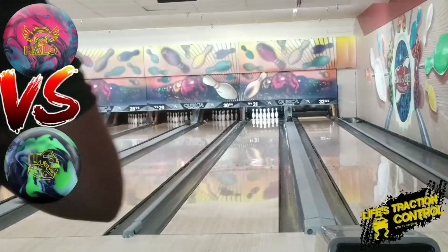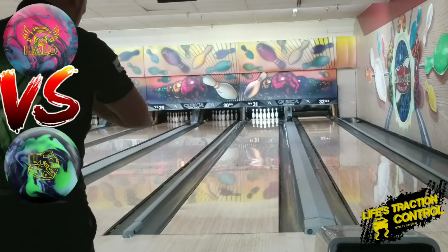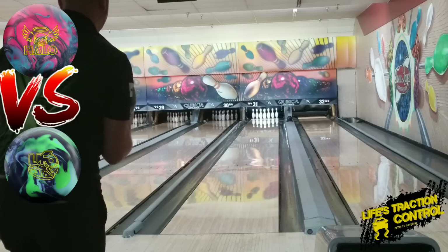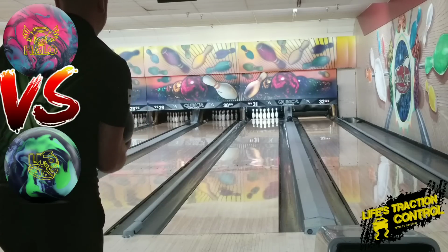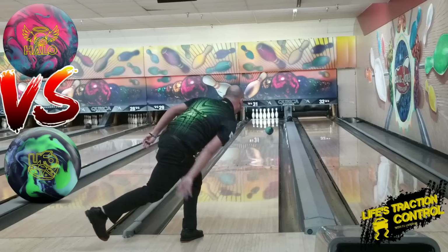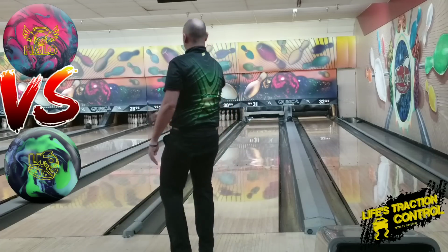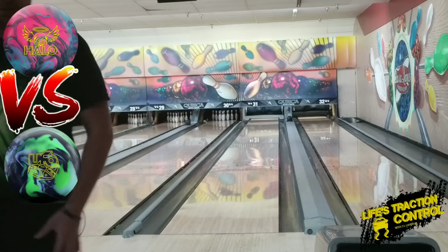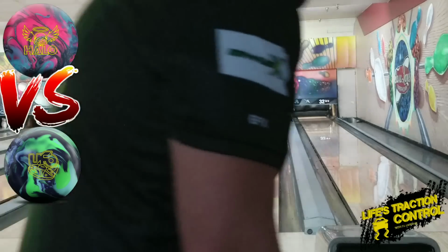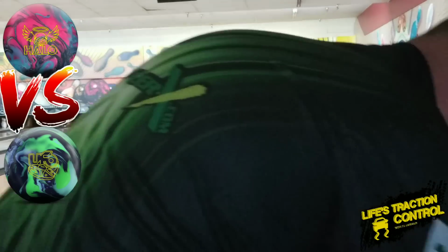I'm just going to go 2 and 1 left off that, just to see how it reacts, and then we'll do the exact same thing with the halo. So 2 and 1 off that. Yeah. So that's a good sign. Obviously, you get a ball to still keep moving left and it still sees the middle part of the lane the proper way. It's a good sign. So let's go to the halo in that same spot, standing 27.